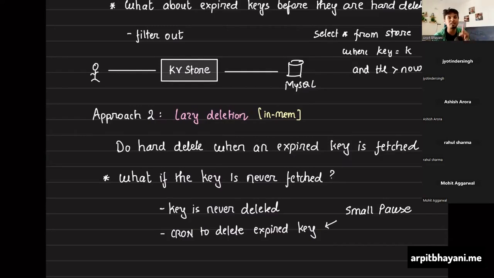Not for on-disk database because it would make things really slow, right? Because every micro delete operation requires rebalancing of the B+ tree, pathetically slow. So that's why you do batch deletion when you are on disk. When you are in memory, you can do pointed deletions or staggered deletions, right? Okay. So Redis does this.